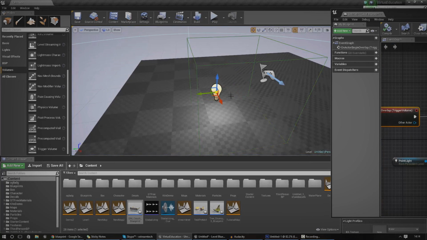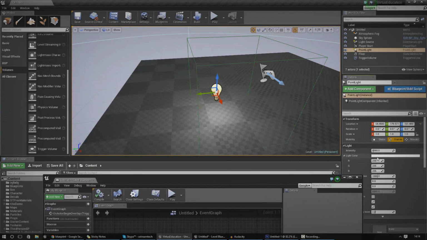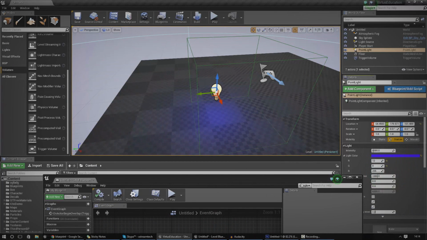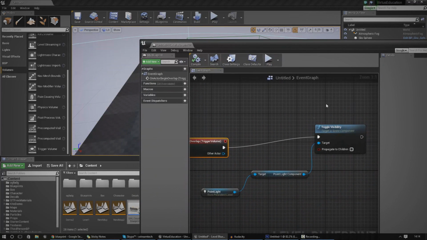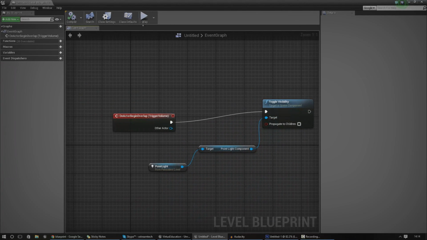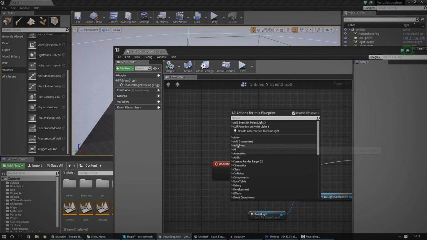If we wanted to, we can then further adjust the brightness, the color and some of the properties. It's all really nice. But that's pretty much all I really wanted to teach you for blueprints now. I just want to get you into the editor. So I've shown you how to make a basic blueprint. Just play around with some of the different events that you've got in here. Or if you want to, go ahead and check out my blueprint creation series. You can learn how to create a whole bunch of cool stuff.